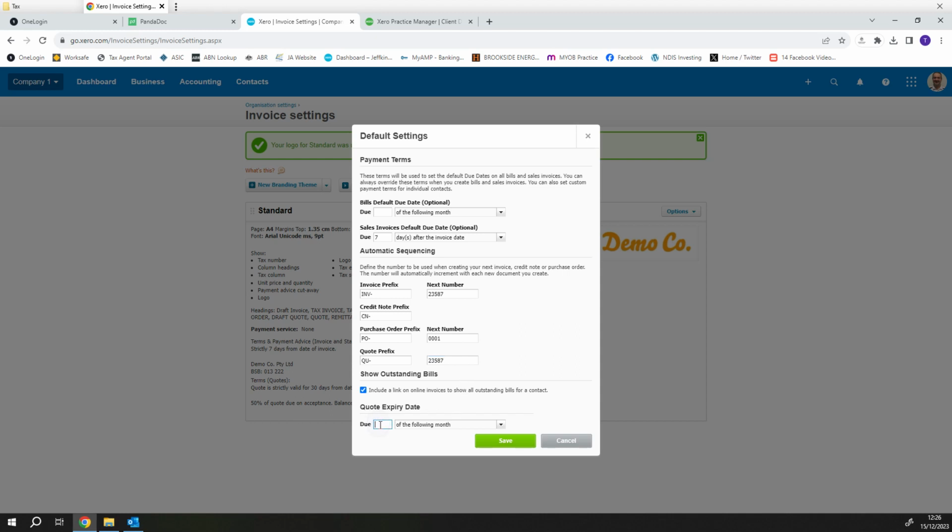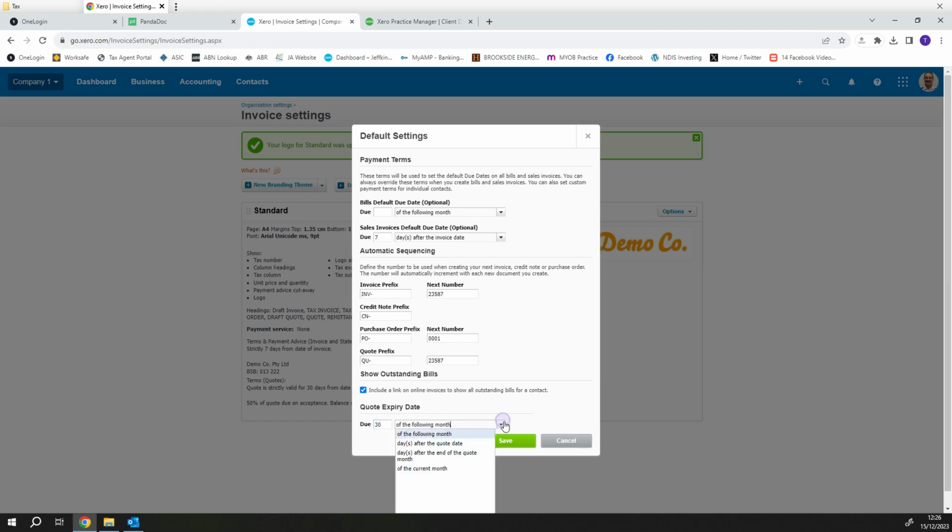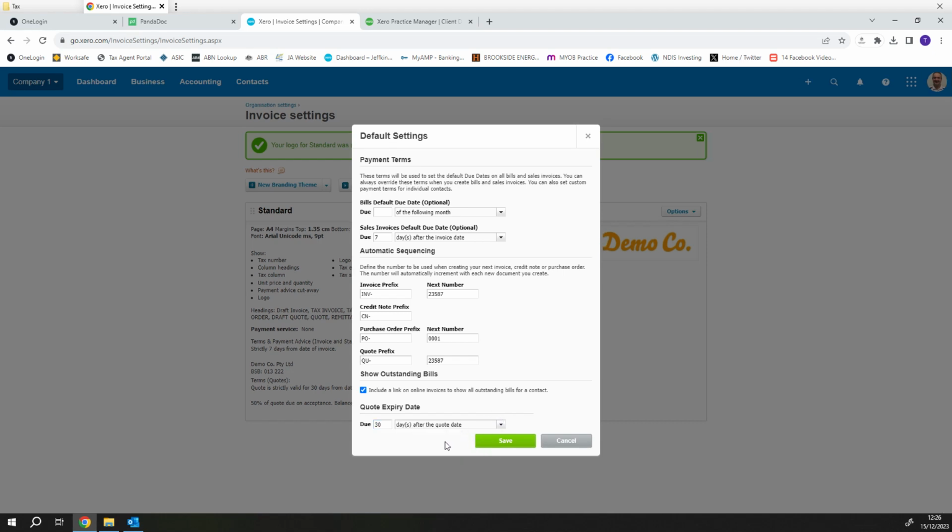With your quotes, we also said 30 days from the date of the quote, so that will template all of them as you create those quotes. If you were to create one today, which is the 15th of December, that would mean that quote would be valid till the 14th of January 2024. Just a fast, quick way to automate those little things that are repetitive on every invoice. We hit save there.